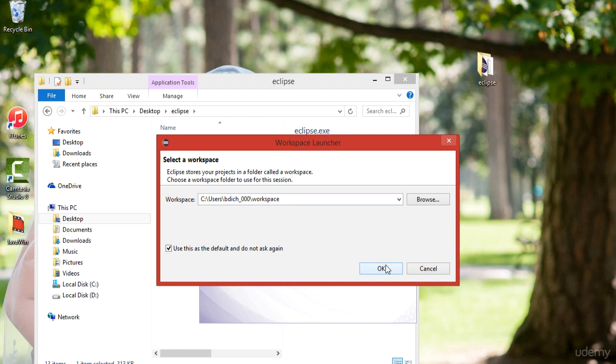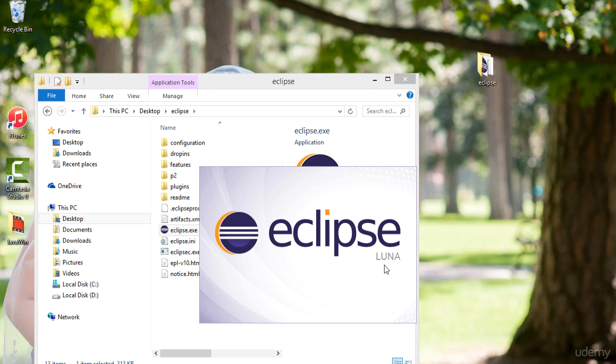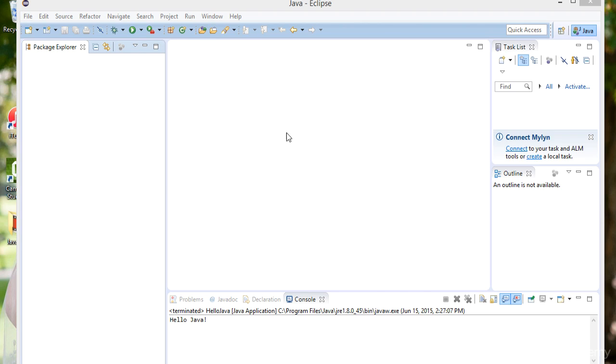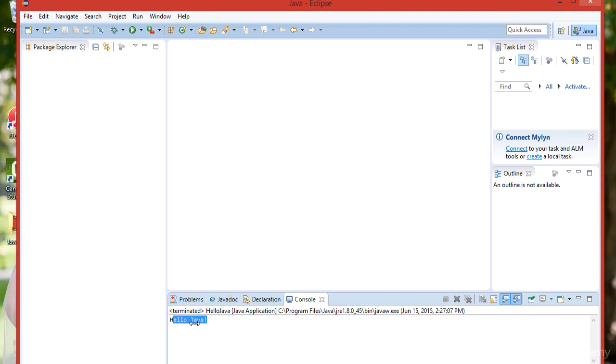So click OK there, and it's still doing its own thing, loading files and whatnot. And there it is. Eclipse now is installed and running. So the first thing we're going to do is, to the left here, that's where our projects are going to live. As we create more and more projects, you're going to see them populating here. And this is where our main window is, where our code and everything is going to show. And to the right is going to be other things that are previews and so forth.